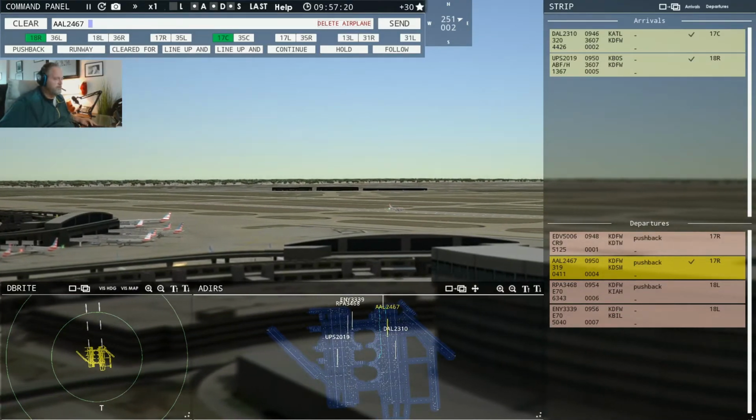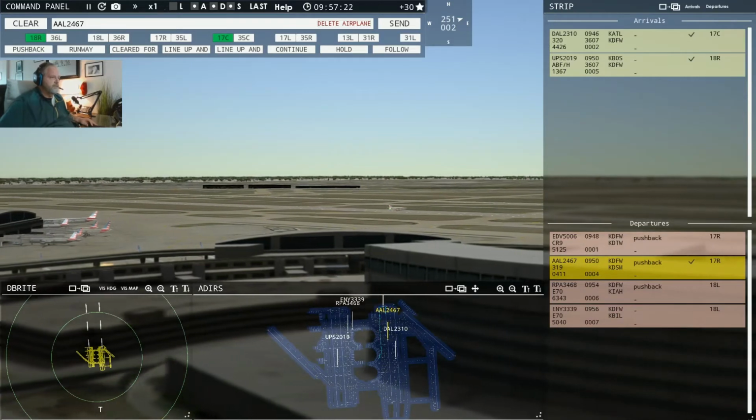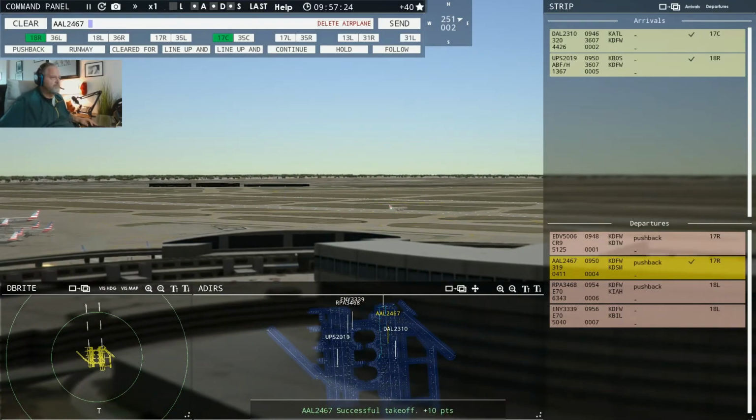Should be able to get a good thumbnail if we get a larger airplane. Uses a little bit more space to take off.